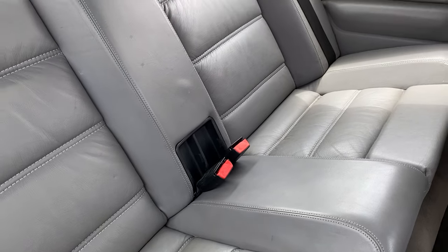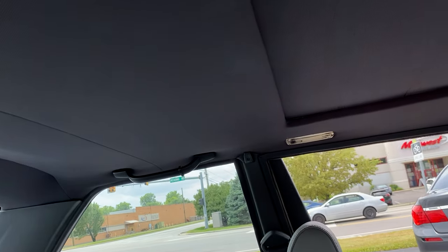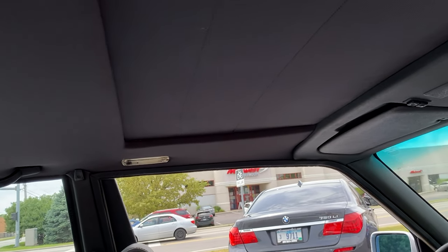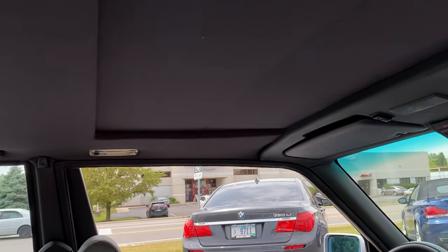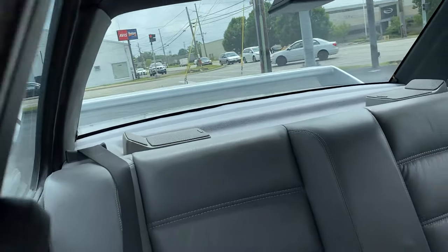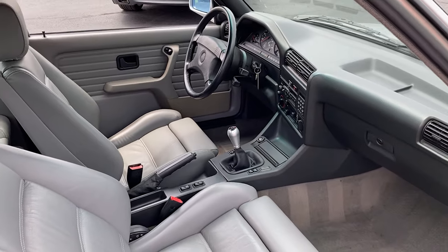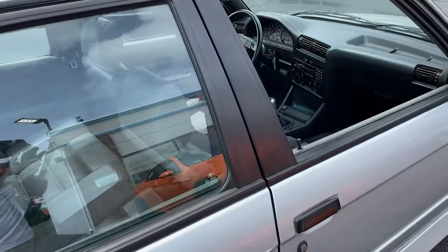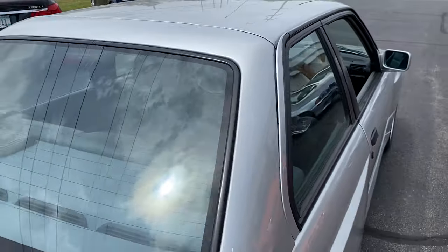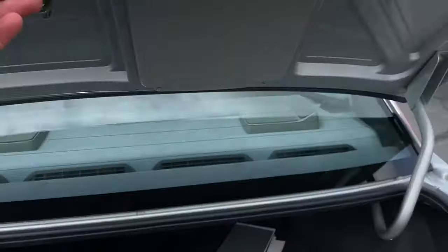They're not very expensive. The headliner is in really good shape. The C pillars, A pillars, and B pillars are all in good shape — these are not typically problems on the E30s; these bowed fabric headliners are quite robust. The front seats have been recovered and recovered well, which is documented in the car's history file in the trunk. It's quite a thick folder, frankly, and there's a lot of dollars invested into this car. That repaint is also fully documented in this binder.